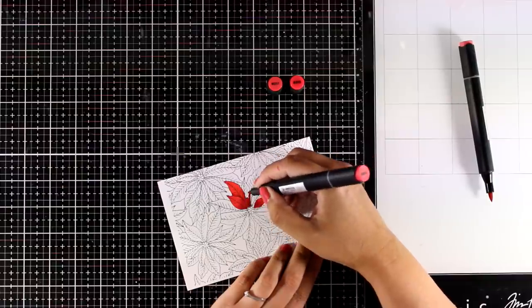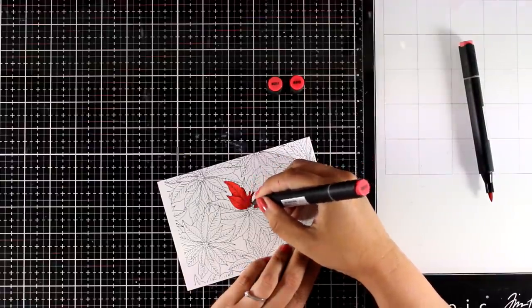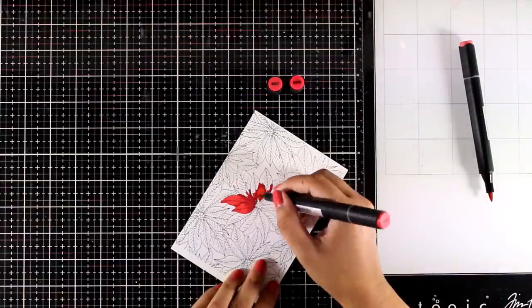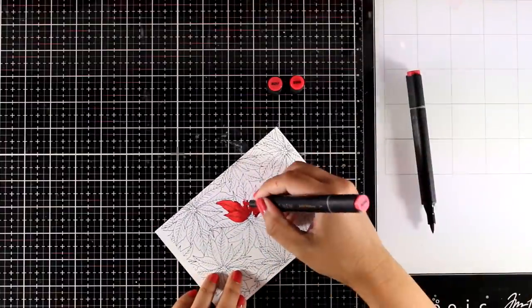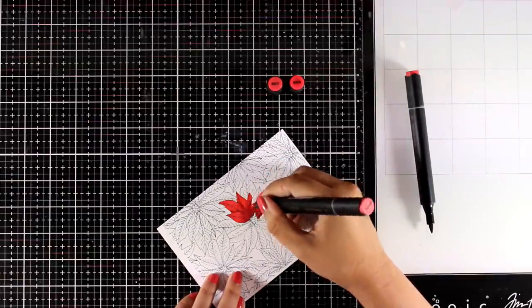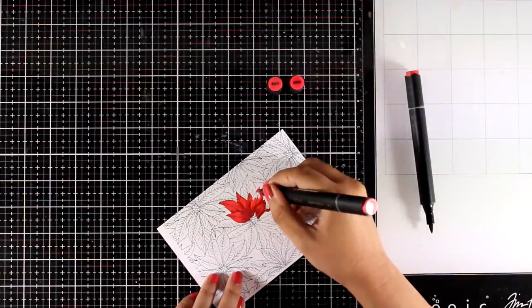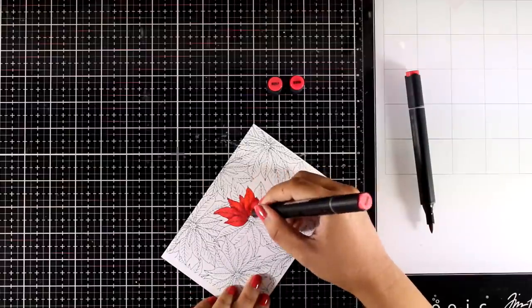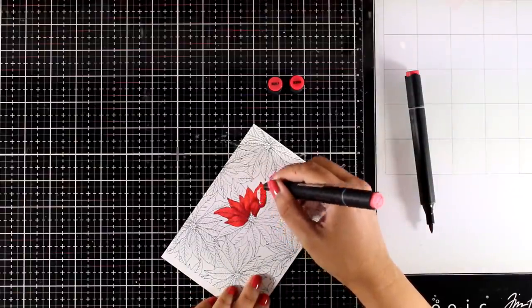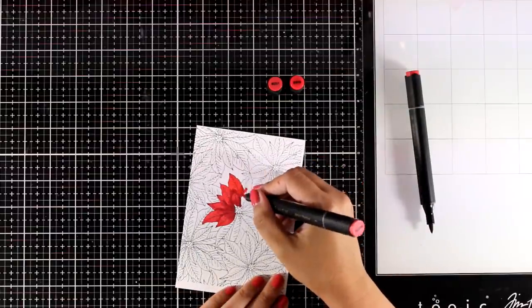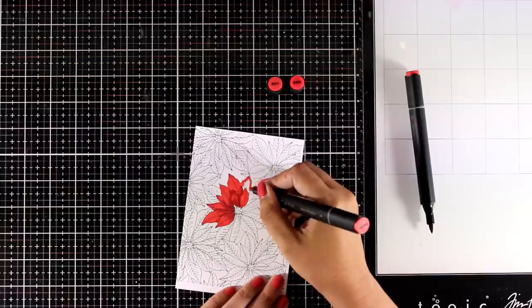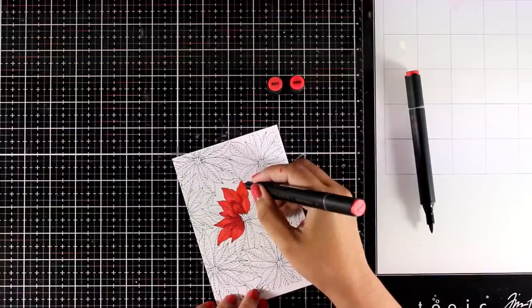Of course depending on the background image this can be quite time consuming if you have to color a lot. If you want to add lots of shading for example like I'm doing here, it took me about 20 minutes to color all those poinsettias. You can of course use your favorite coloring medium like water coloring or your pencils, but this is not a card that you can easily mass produce. So this has to be a card for someone special since you will be spending lots of time coloring your background.